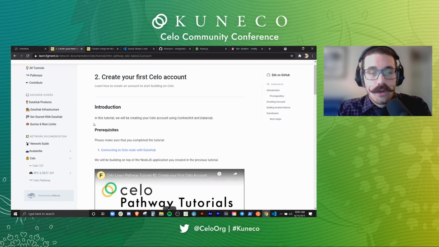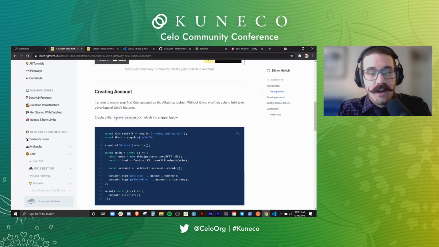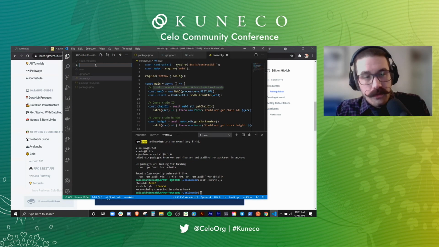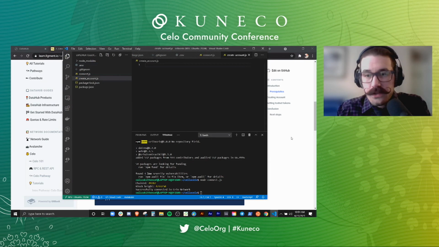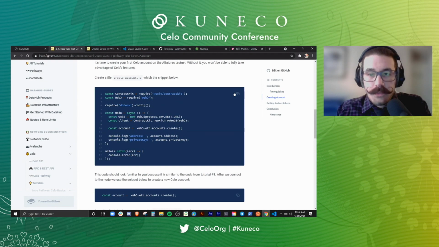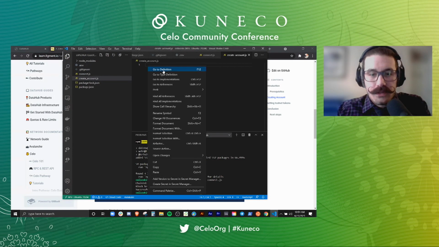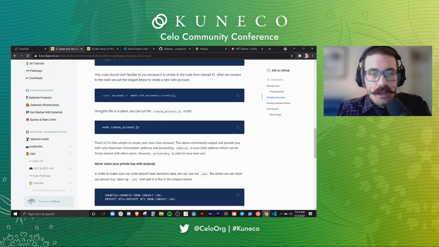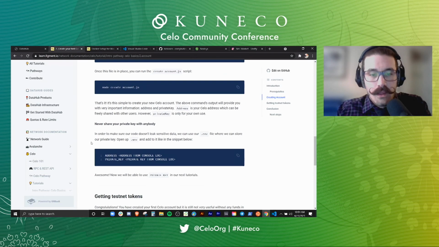Now we can create our first account by making a file create_account.js. So we'll do that by doing the same process again, hit enter, and then we can put this piece of code in the create account. And this is going to create our account for us and give us some useful information. So save it again. And now here's a breakdown of the code if you're interested in that, but it's not entirely important to know.